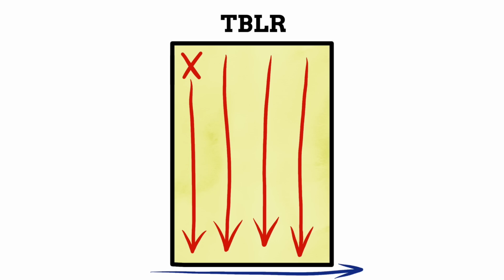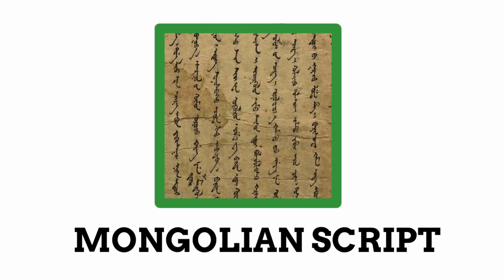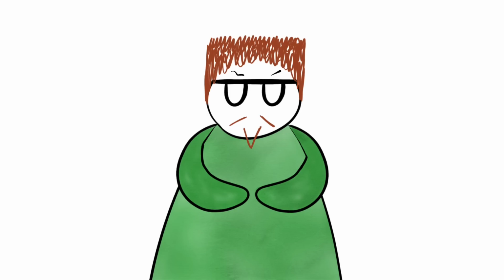There doesn't seem to be that many scripts out there that use this direction. In fact, I could only find one noticeable example of it, that being the Mongolian script used in the Mongolian language. It's surprising that this direction isn't more common. To myself, it makes more sense to go from top to bottom then left to right than top to bottom then right to left. But maybe that's just my English language brain kicking in, where things start on the left and go rightwards. I say this because in the world of scripts that start on verticals, there are way more that actually go from top to bottom then right to left.